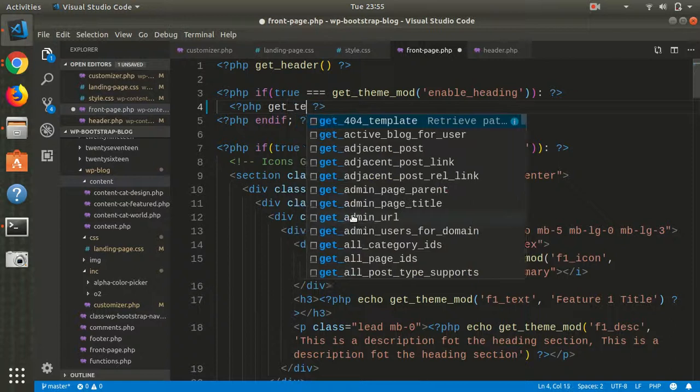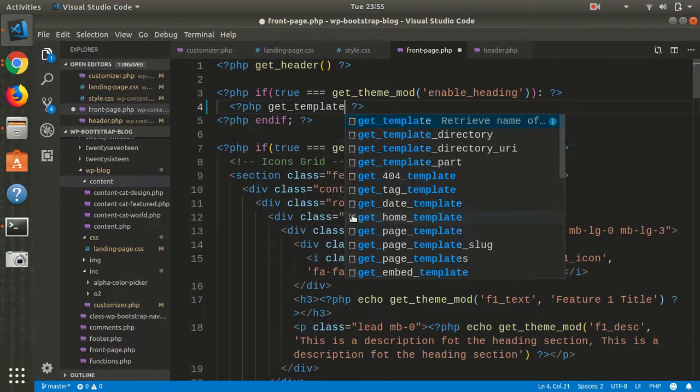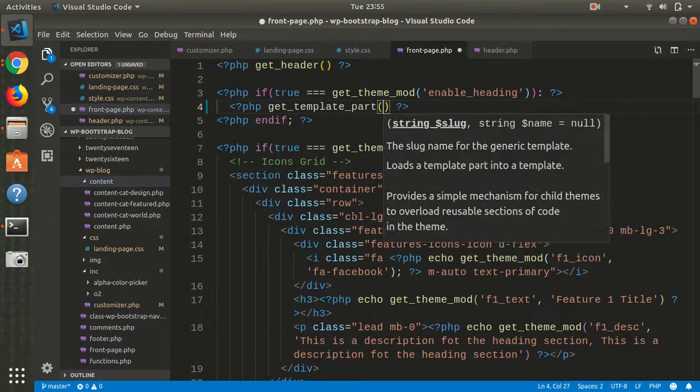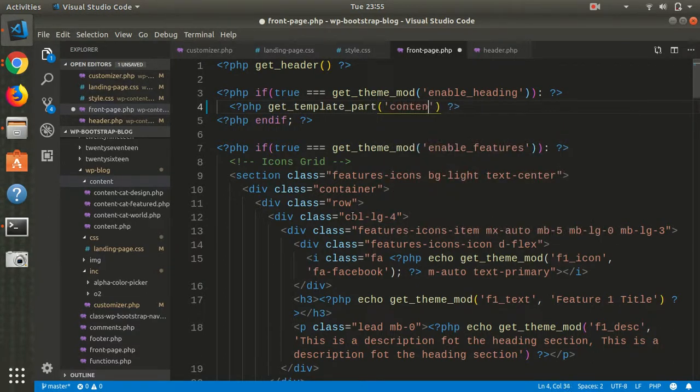Get template part, and then we need to go to content slash content dash, let's call this masthead.